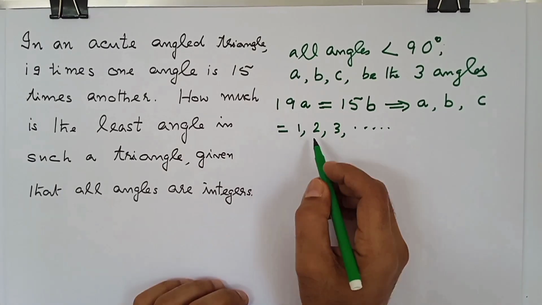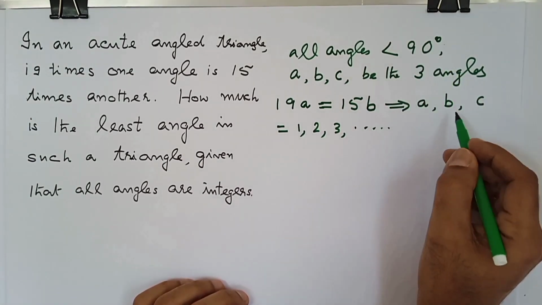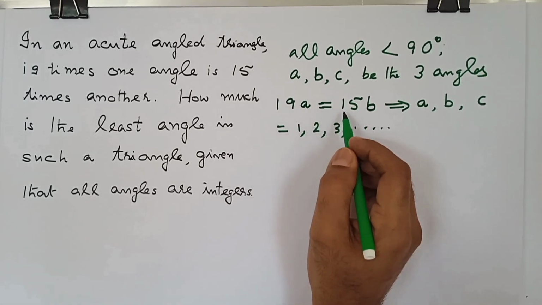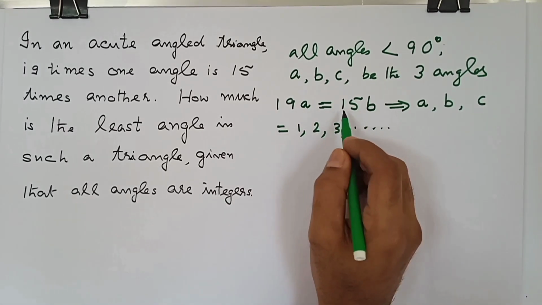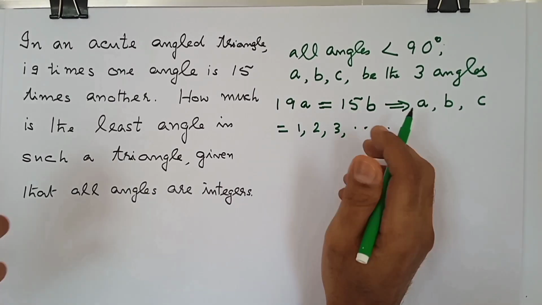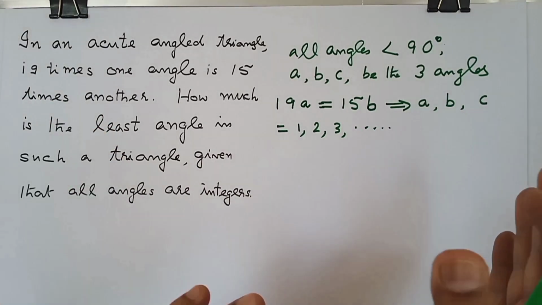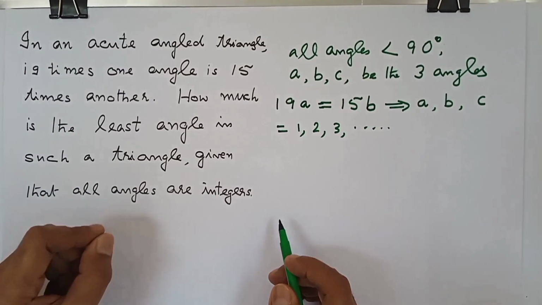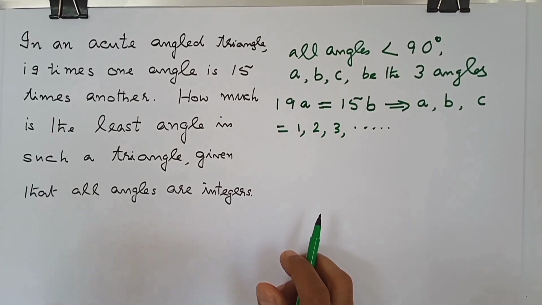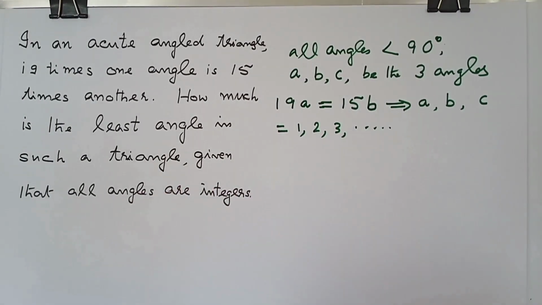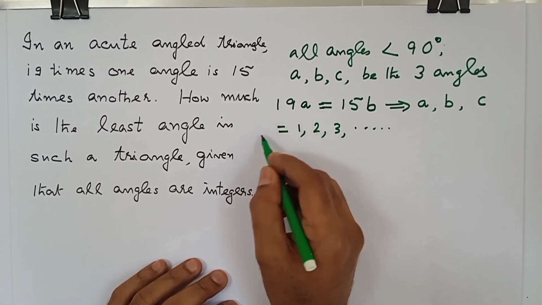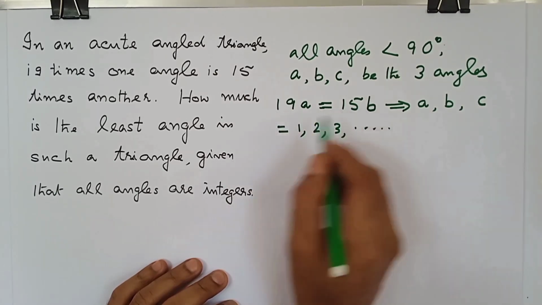Now we will use this condition and this condition, because as you can see, there are two variables. We have got only one equation, and that will lead to many solutions. You're supposed to bring all these solutions reduced to one or two values. In fact, we are asked to find out the least angle. There is only one value to which all these infinitely many values are to be reduced. Now, using these conditions, let's find out a few values for A and B.